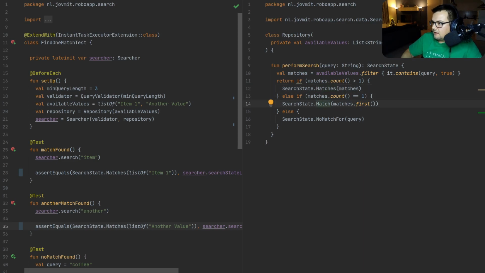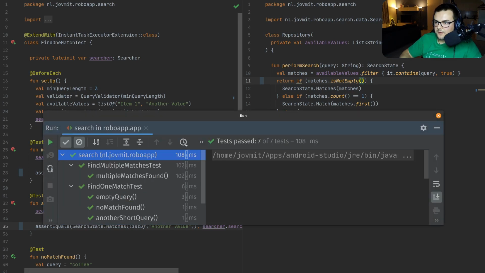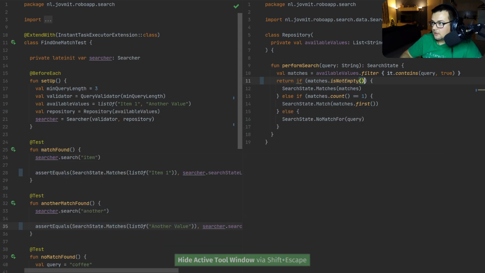And how do I make this pass is, instead of if matches is not empty, that should make all the tests pass, and it does.